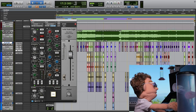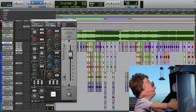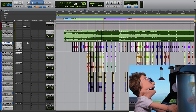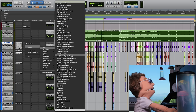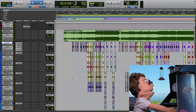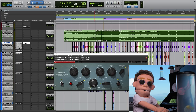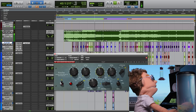And now we're doing a low cut at around 70 and a high cut at around 15 kilohertz. And that's all I'm going to do here inside the SSL E channel. Now we're just going to continue on to a little bit more brightening, and that is another favorite of mine, the Pultec EQ. And this has a really great mid boost that almost sounds like compression. I like to use kind of a medium on the bandwidth and then just boost this.